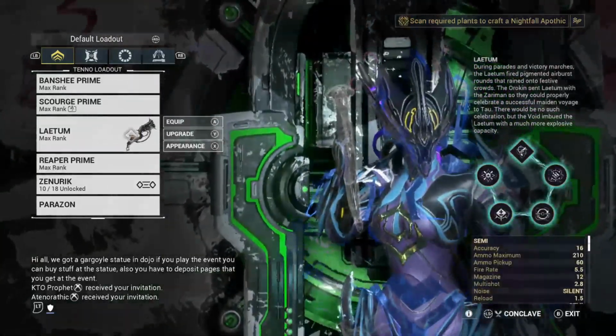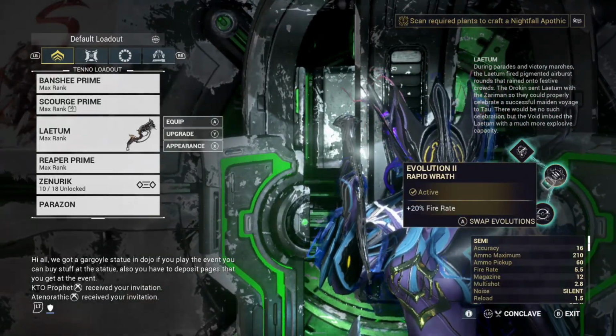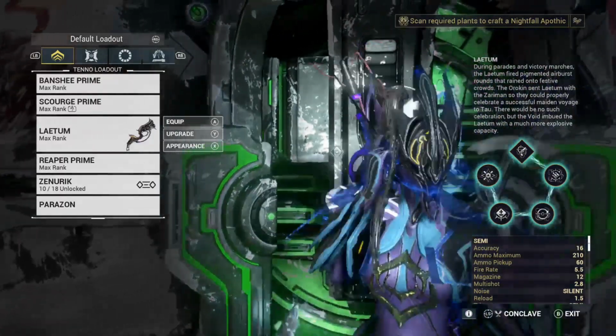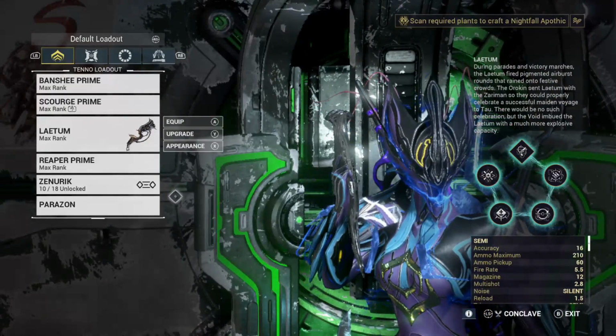Oh, also forgot to show you, if you want to use your Incarna, you want to go Rapid Wraith, Awaken Readiness, Elemental Excess, and De-Evolution. Yes, a lot of damage, my peeps, a lot of damage.